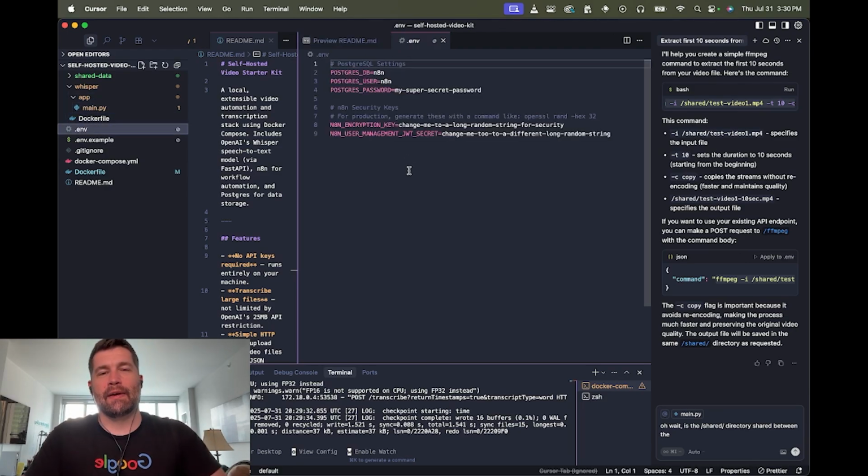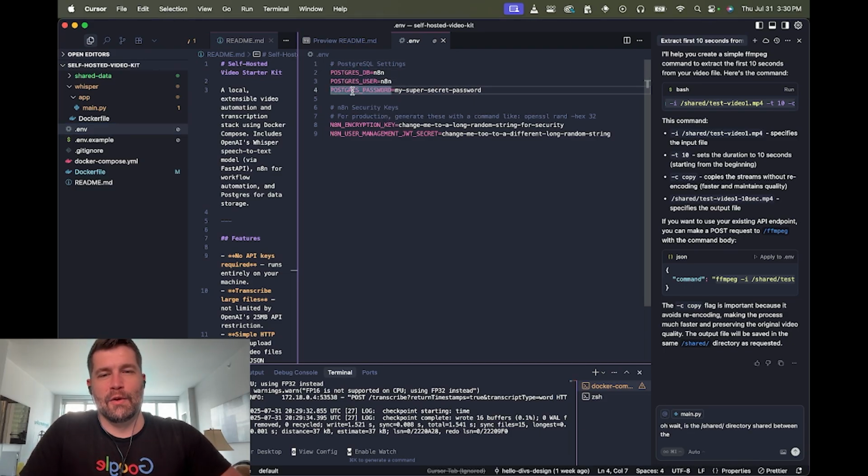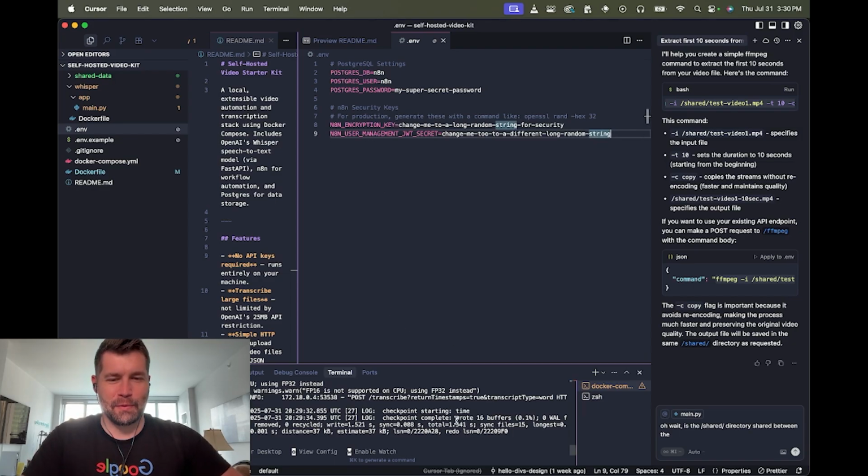Since I mostly was thinking about this as a locally running thing, you could actually upgrade this to run in a cloud. If that's the case, then these values need to be way more secure than that. But right now, it mostly just requires the Postgres parameters to be able to get the database started. So this will run as is. You probably want to use better values than this, but these will work.